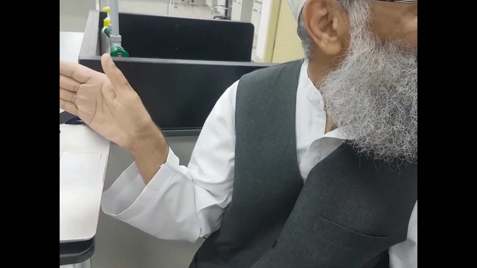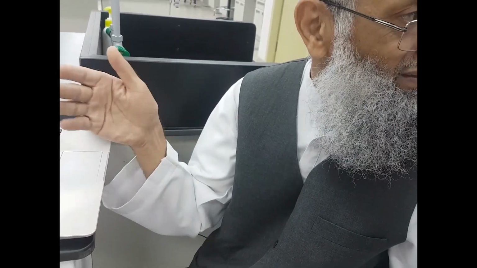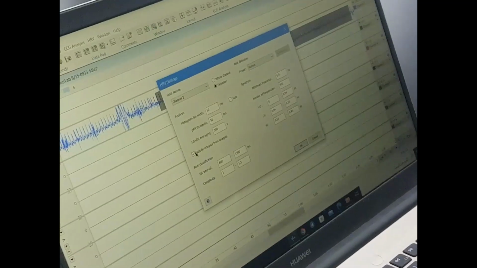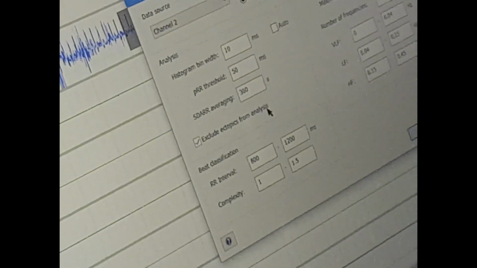Now, as you had mentioned, an artifact, if you just touch with a finger, there will be a signal there. And if that signal is included in the calculations, your readings will not be correct. Rather, we should say it will be invalid. And I will demonstrate it to you also. So usually we exclude ectopics from analysis so that our analysis becomes good. So, it is detecting these beats.